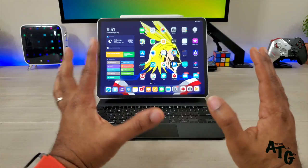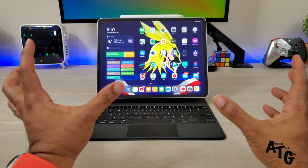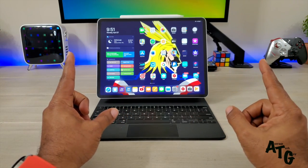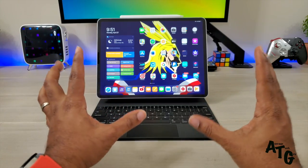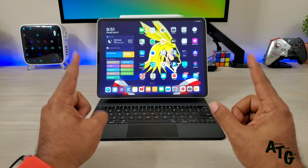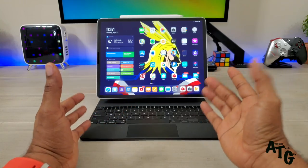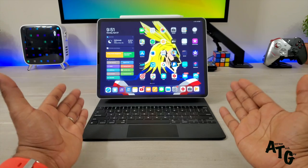Now, you know what this device is — this is my iPad, Magic Keyboard, et cetera. It's a great device, I paid a lot of money for it. With that being said, this is the flagship of flagships, top of the line, and you may be saying, why do I have this out here right now? But what I want you guys to know is that everyone in the world is not going out and buying these types of devices.